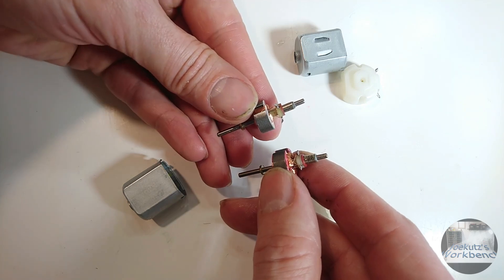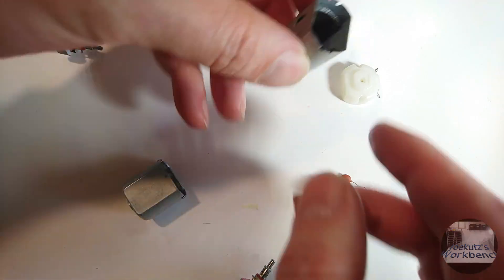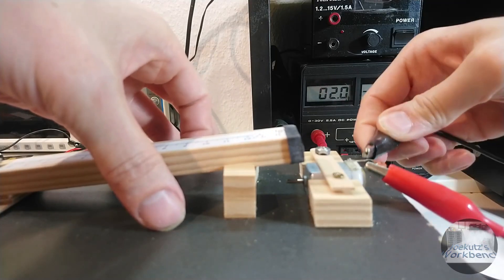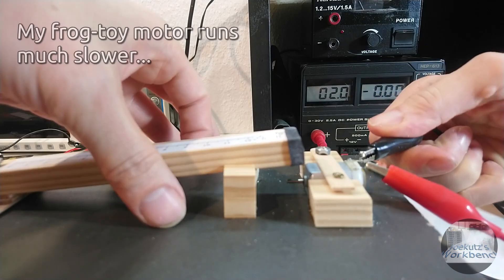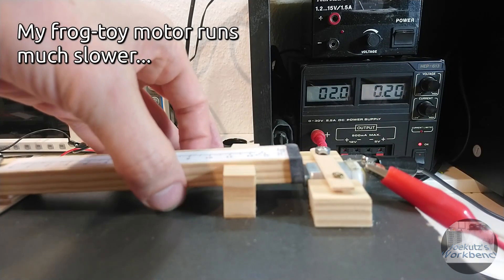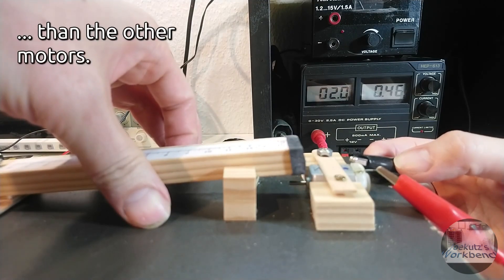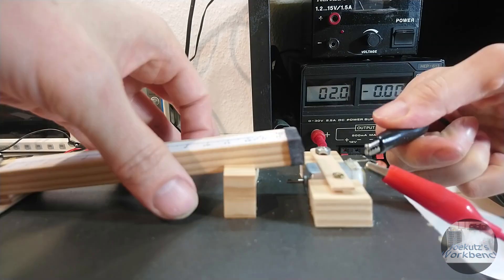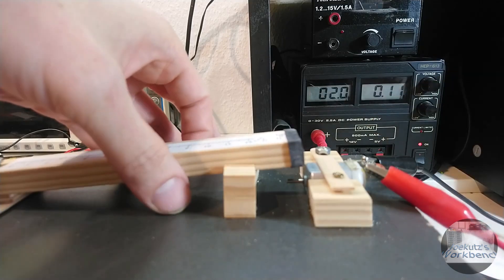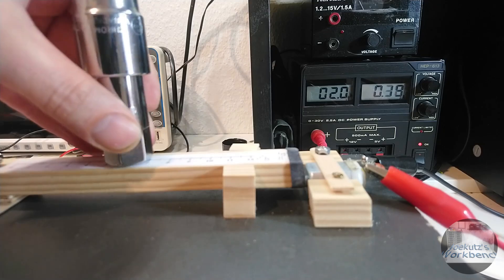The idle RPM of a DC motor is limited by the so-called back EMF, back electromagnetic force. When the motor runs, it always acts as generator too. The induced current is backwards and effectively increases the winding resistance and reduces the forward current through the motor. Armatures with more turns have a higher back EMF and hence a lower idle RPM. They also have more torque and overall a better efficiency.